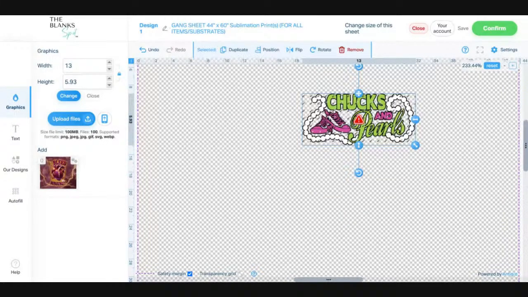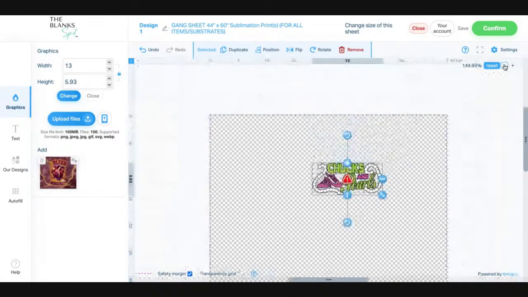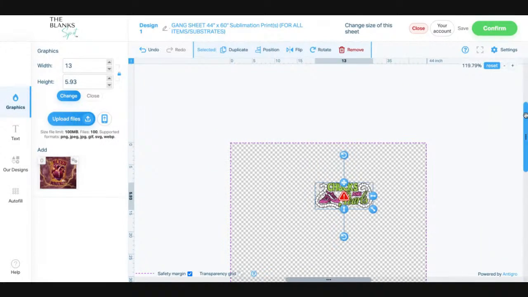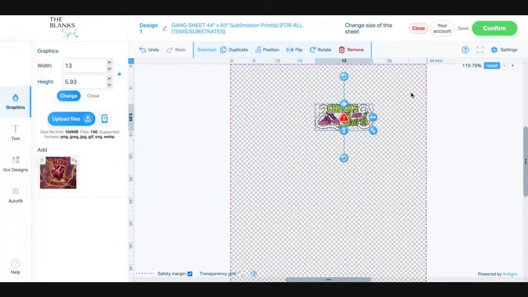The software is really sensitive. But 9 times out of 10, especially if it's coming from us, if it's our design, we already know the resolution is great. Okay? But if you're uploading something and you have a question or there may be an issue and this triangle comes up, that's indicating that the resolution may be low. Remember, DPI should be at least 300. That's your dots per inch. I want you to think about that, okay?